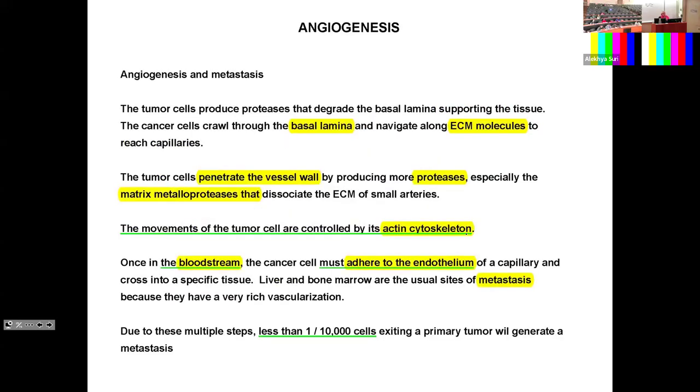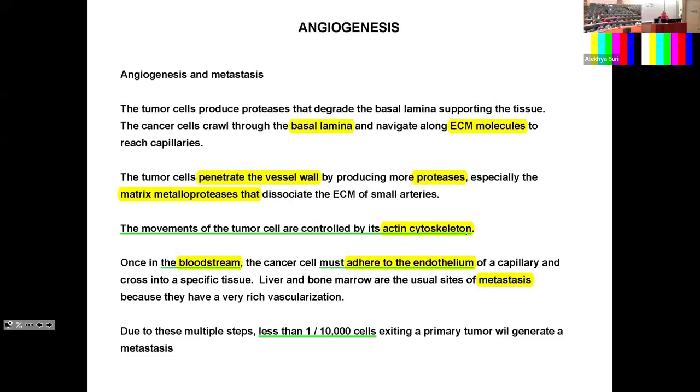So what happens is that those tumor cells secrete because they are invading the surrounding area. Then they reach a capillary, and they have to penetrate the vessel wall, what they call intravasation. So they enter the vessel, go through the bloodstream, and when they reach the target organ, they extravasate. They leave the blood vessel and enter the target organ, which could be a breast cancer, a metastasis in the lungs, or, for some of them, in the bone.